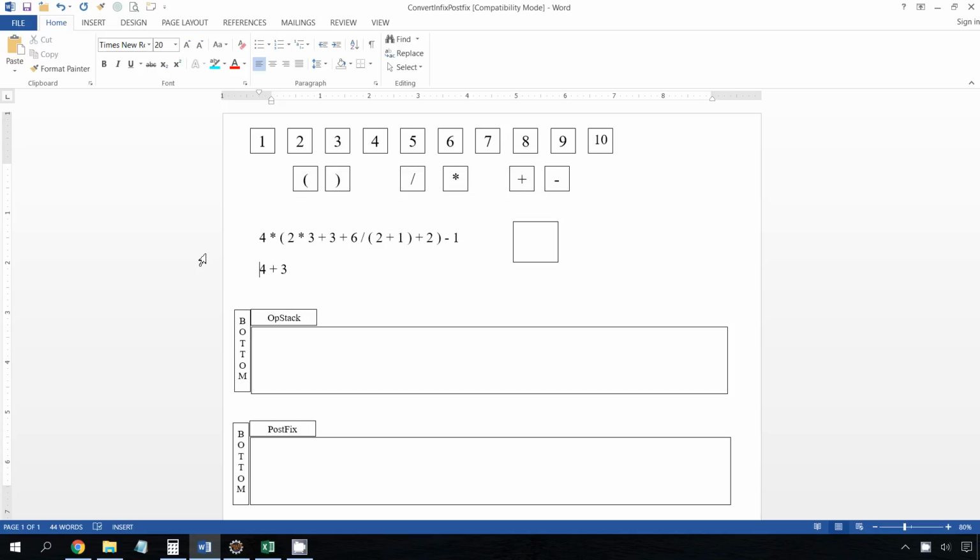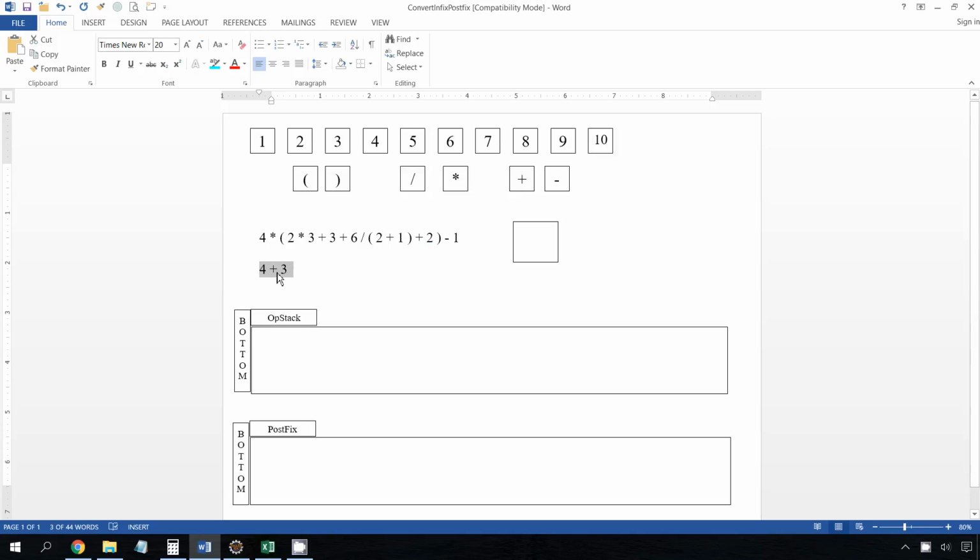But with postfix expressions, we don't have any of those rules. You just evaluate things as they come, and you don't have to worry about precedence. There are no parentheses. So postfix is much easier for a computer to evaluate. And we're going to look at how you'd use a stack to evaluate a postfix expression in the next video. But in this video, we're just going to talk about how we convert from infix into postfix. And we do that also using stacks.